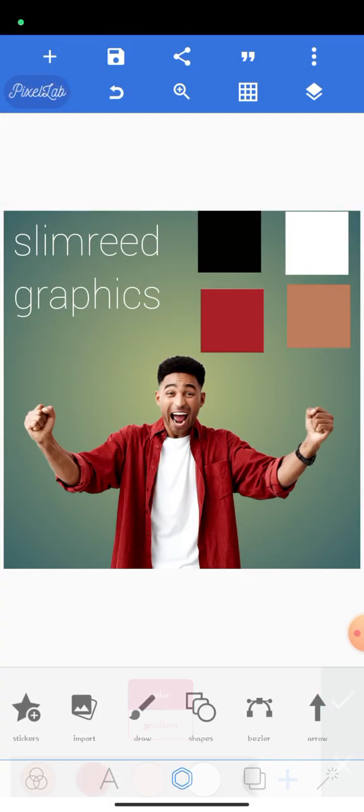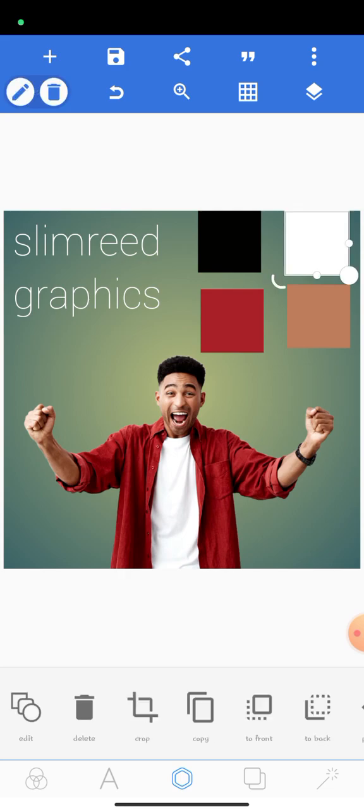So these are the colors that we have in this image that I imported. So you can make use of all these colors. It all depends on how you want it. Now for example, you want to choose a background. You can decide to use either white, either this or this. It all depends on the one that goes with the image, with the design rather.